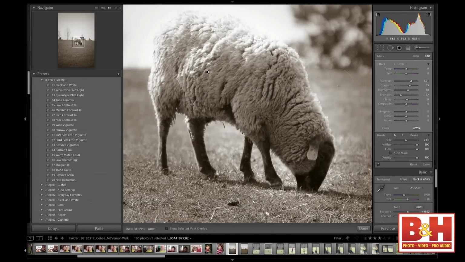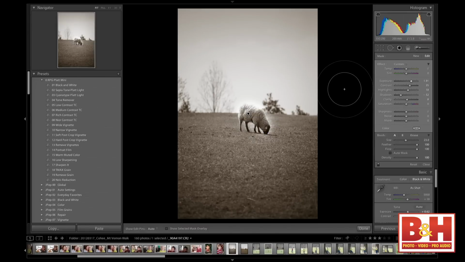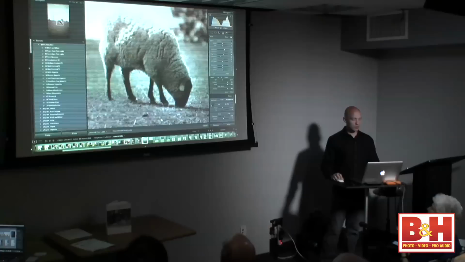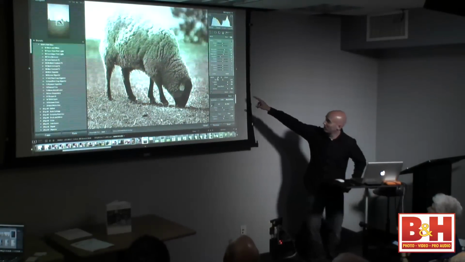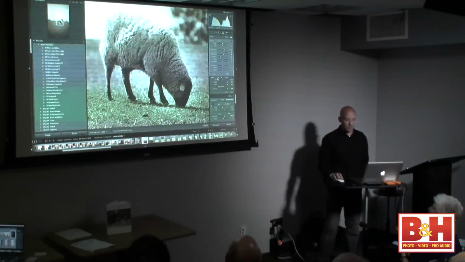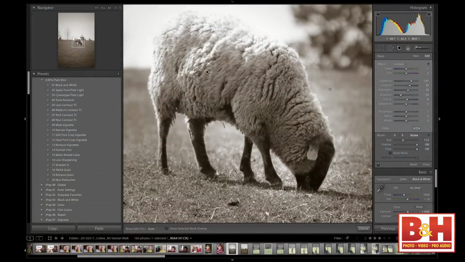Now, you will notice, though, I have a problem. The sheep looks like an angel sheep, right? It's glowing. So now what I'm going to do is zoom into that, and see this brush area right here? I can have a brush A, brush B, or erase. So now I'm going to go in and erase around the sheep, and I can erase either by hand, like this, or I can do what's called auto mask. Auto mask helps to find edges, like right here at the sheep's nose.